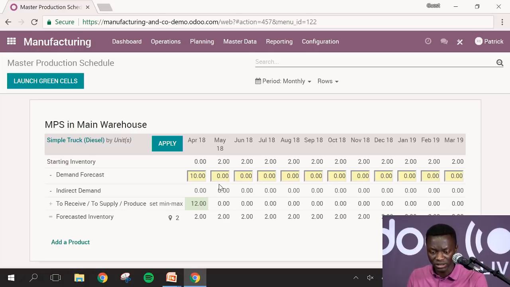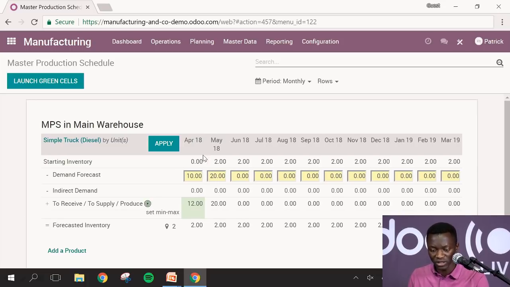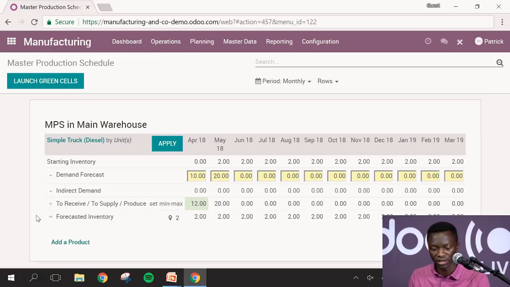But if it happens that I need to sell 20 to some customers for that specific month, I will need to produce 20 more, for example, so that if I sell those 20, I can keep my 2 of security stock in-house, right?